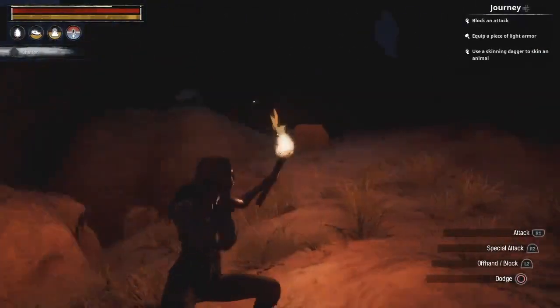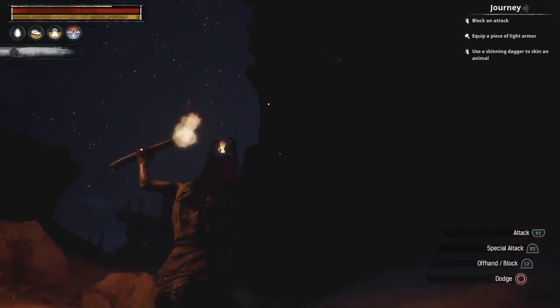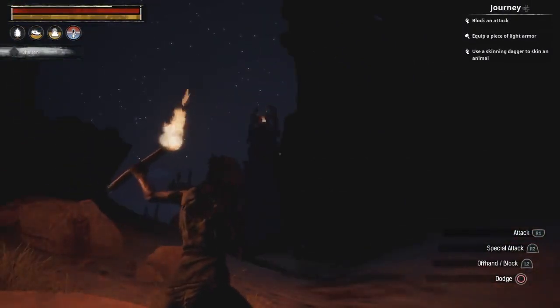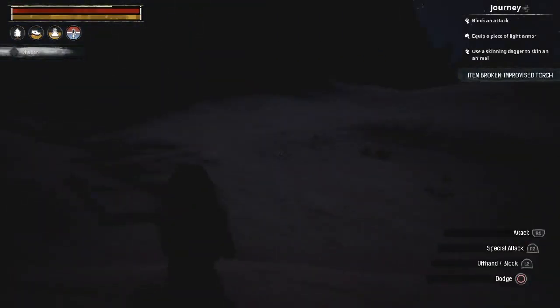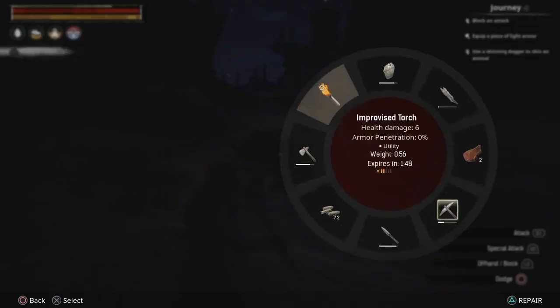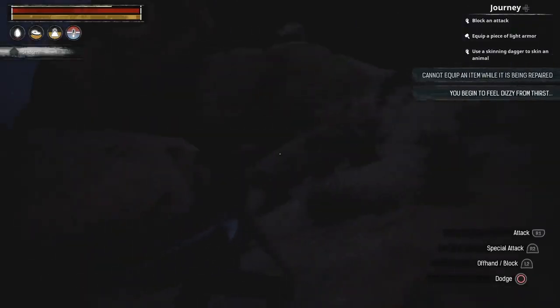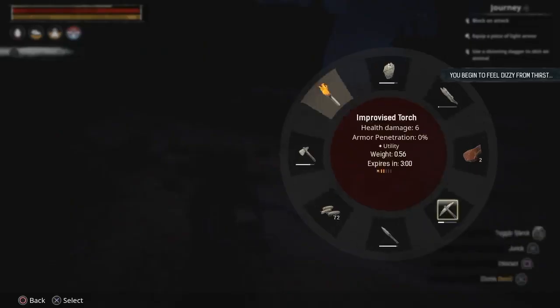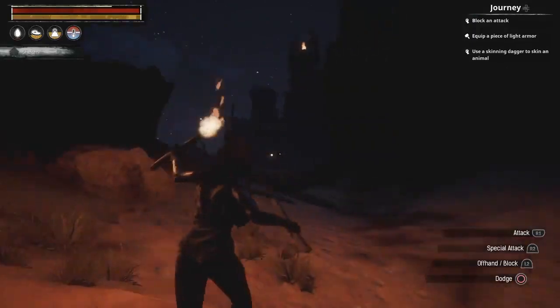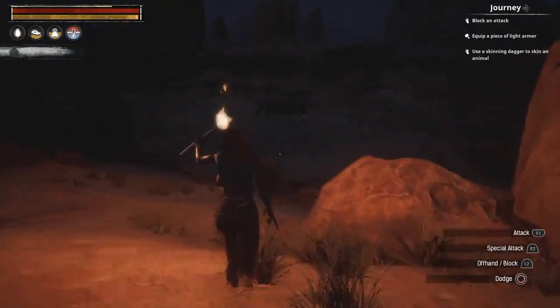Well, I'm just taking a bit of a break while I pick repairs. That's the ruin above my house. Some creepy fires going on. What happened? Oh, this bloody torch went. Oh, jeez. Come on. Oh. And the music. Okay, I'm getting dizzy from thirst now. Music is really sinister. It's very creepy out here at night. Okay, I've got to go get some water. See you in a bit.